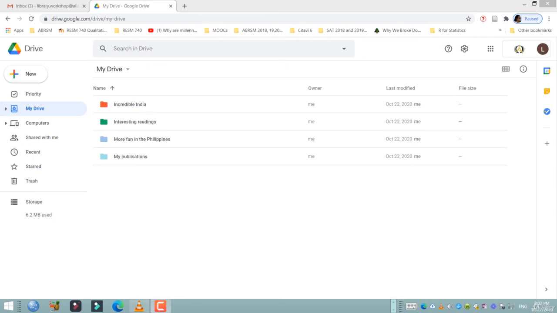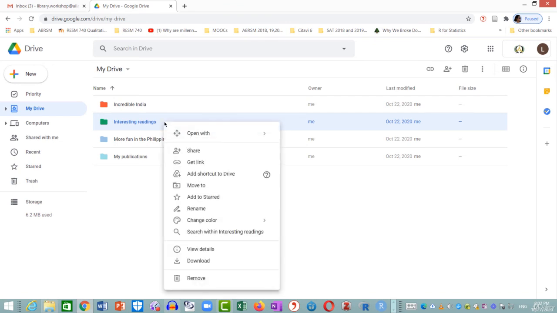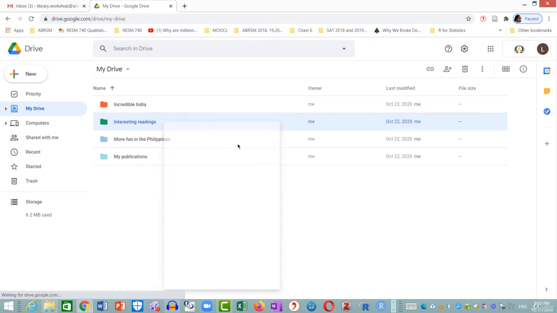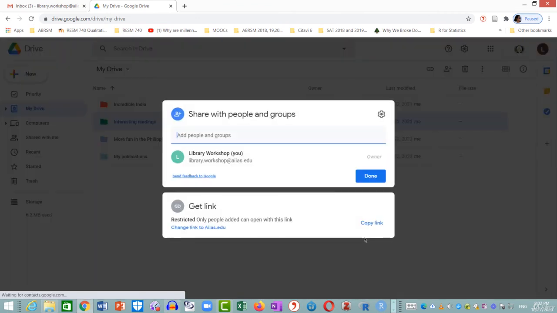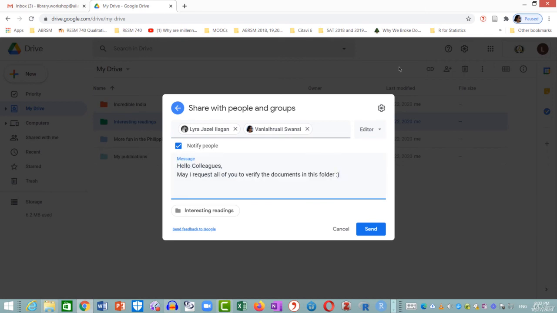Coming back to my drive, I am going to share a folder that is Interesting Readings folder. I right click on it and then click on Share. Now I'm going to share it with one of my colleagues and also myself using my other email address, and then I send an accompanying message. Once done, I can click on the send button. So I'm not going to send it because I don't want to cause an inconvenience for the other person.